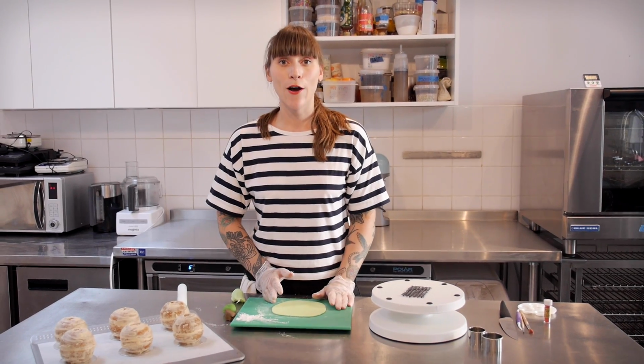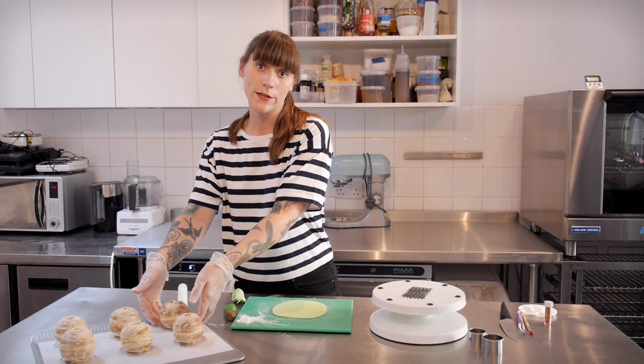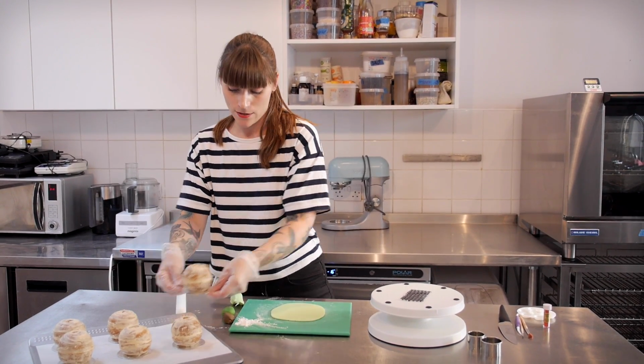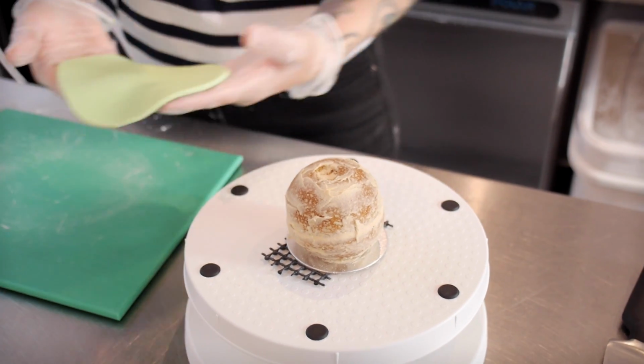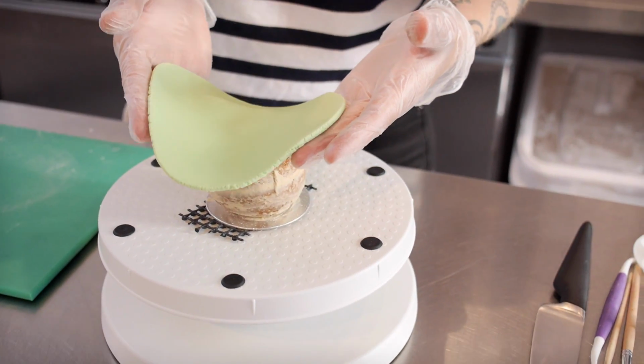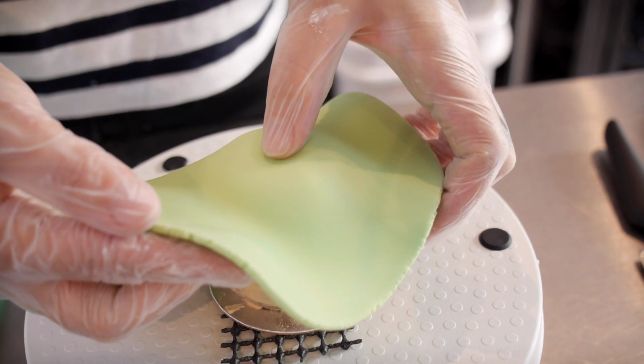So now it's time to cover my apples. So I'm going to use my turntable again just to make things a bit easy. So pop him on. And then really, really gently pick up your round of green sugar paste and gently lay it on the top. And the first thing we need to do is keep that indentation in the top of the apple. So I'm just going to put a thumb in the middle and just rub it really gently.